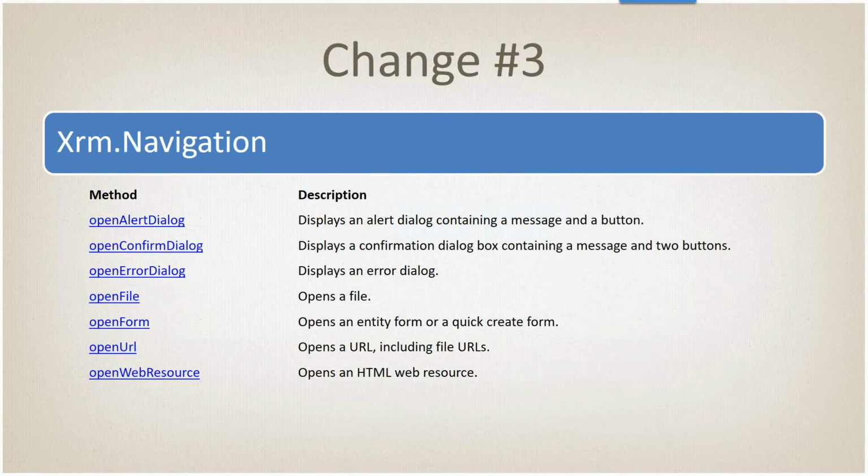One change to this is the open form is now able to open an entity form, which is the normal form, or the quick create form. Previously we had open form and open quick create form as two separate methods. They've combined that, and now there's a flag in there that says, is this a quick create form?